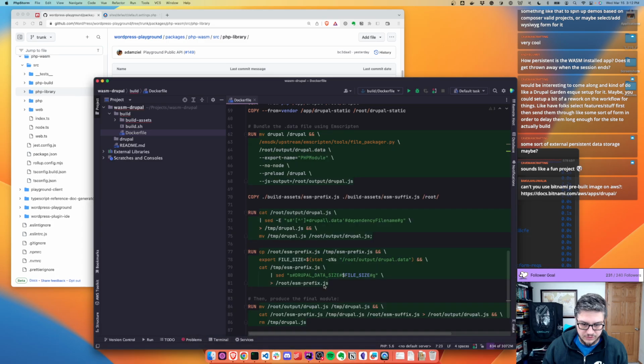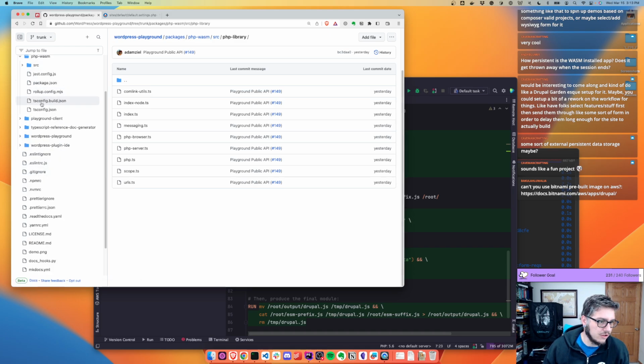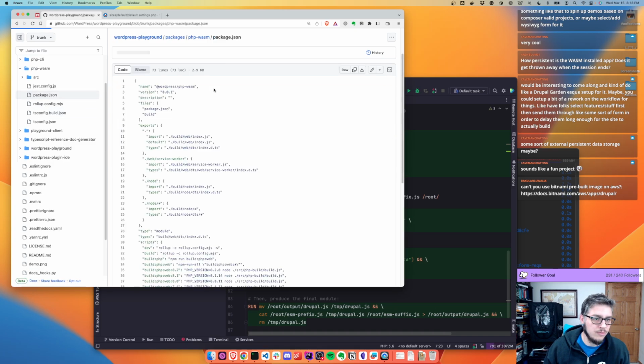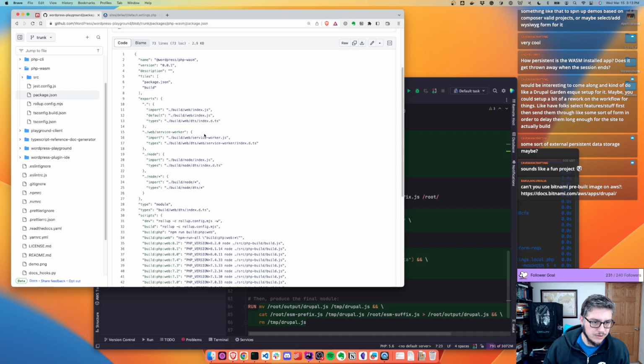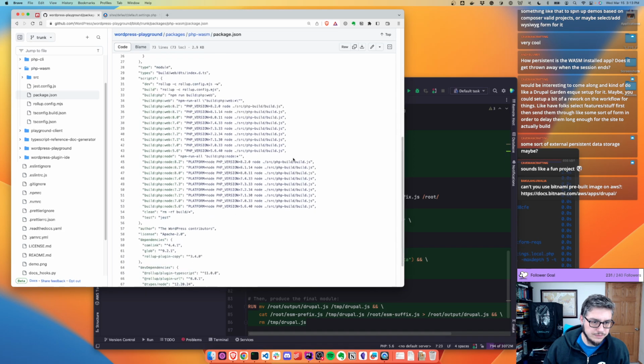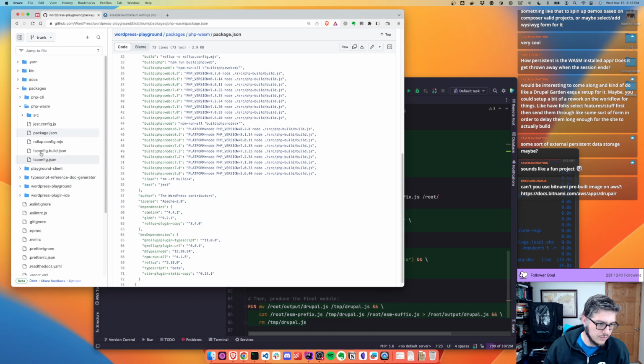But it's at least running the packager, and we'll see what we end up with. Do they have a README for this package itself? No, they don't. Node. All right.